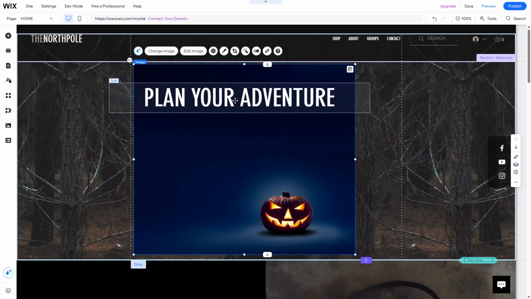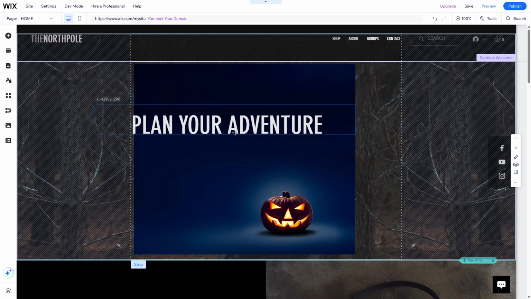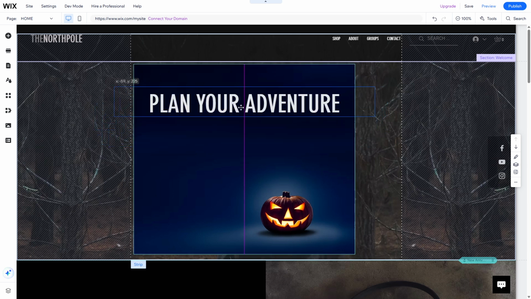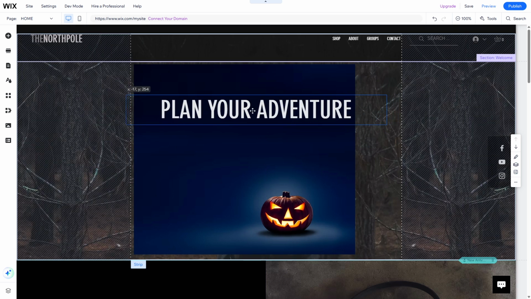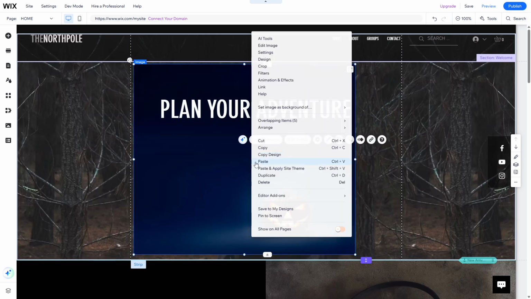Alternatively, if you're more comfortable working with the image settings, you can right-click on the image itself. There, choose the Move Backward option. This accomplishes the same goal by sending the image behind the text box instead. Either method effectively layers your text atop the image, ensuring that it stands out clearly. This combination of steps not only helps make your design visually appealing, but also improves readability and impact.